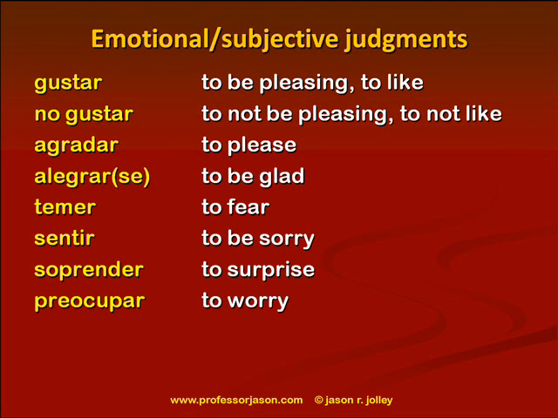Okay, a third major category of main clause verbs that trigger the subjunctive are those that convey emotional or subjective judgments about what's being said. Things like, it's pleasing to me that, or I don't like that, or it pleases me that, someone's glad about something, se alegra de que, to be afraid of something, temer, to be sorry about something, like in the expression, siento mucho que, I'm very sorry that. Sorprender, if something surprises the speaker, or if the speaker is worried about something, preocupar, okay?